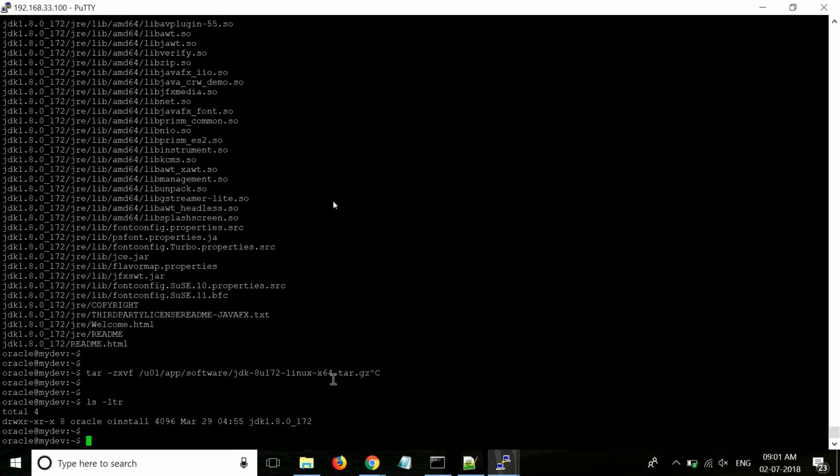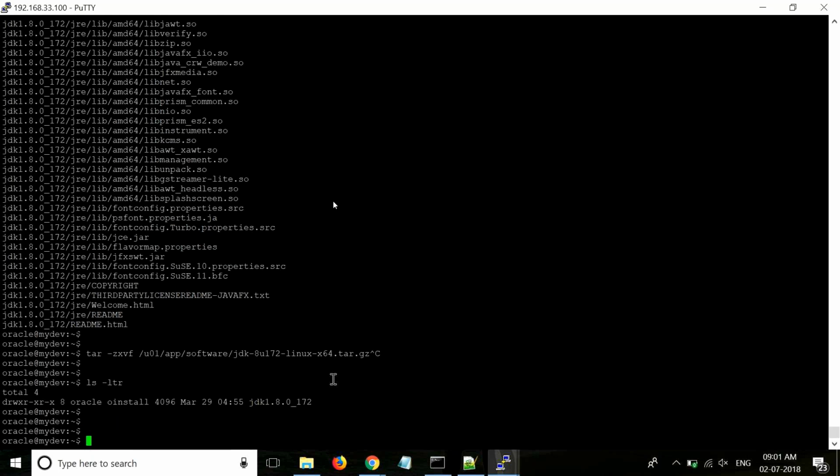Java is installed, but whenever you type java version, it doesn't come. You try and check. So export is required. First you need to export JAVA_HOME. Not directly doing this. We want to keep these things in a file so that whenever you log into the Oracle user, it is there.